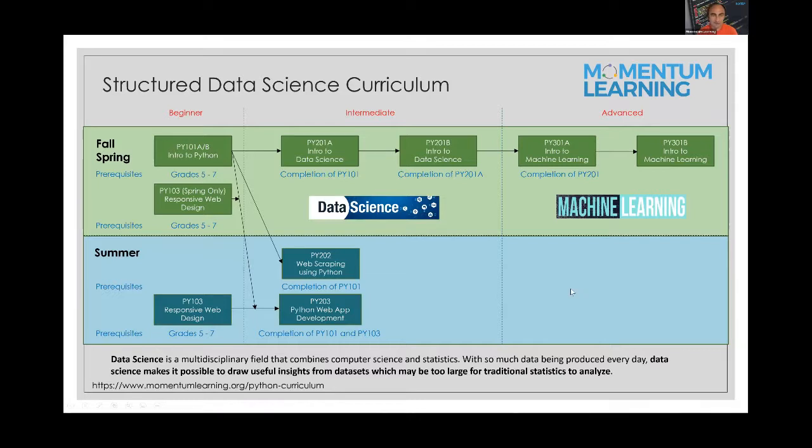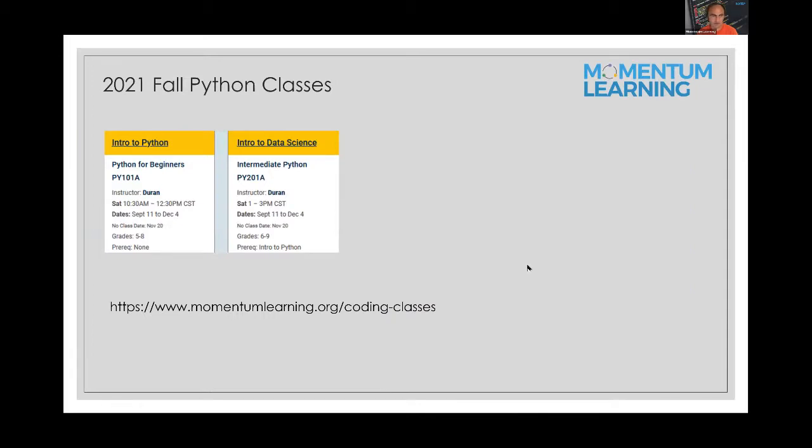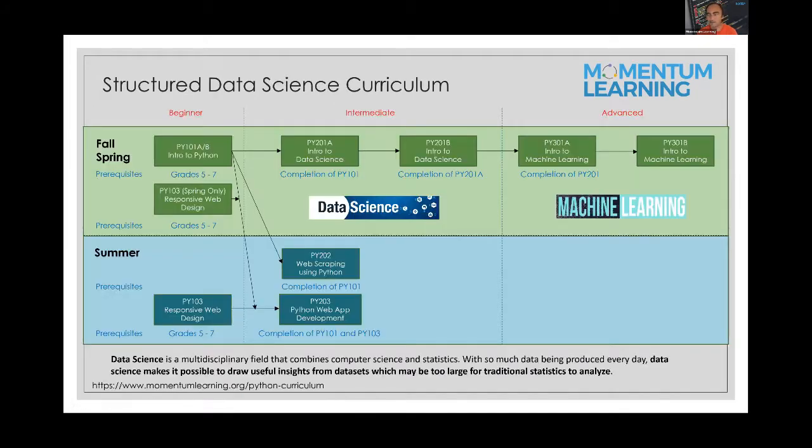After that part, you can choose Python 201, which is the introduction to data science, and then the second part of the introduction to data science. After you finish that, you can continue learning and sharpen your skills on data science.